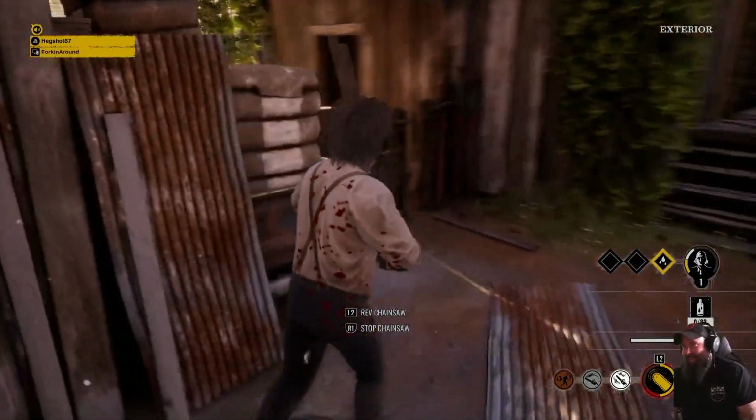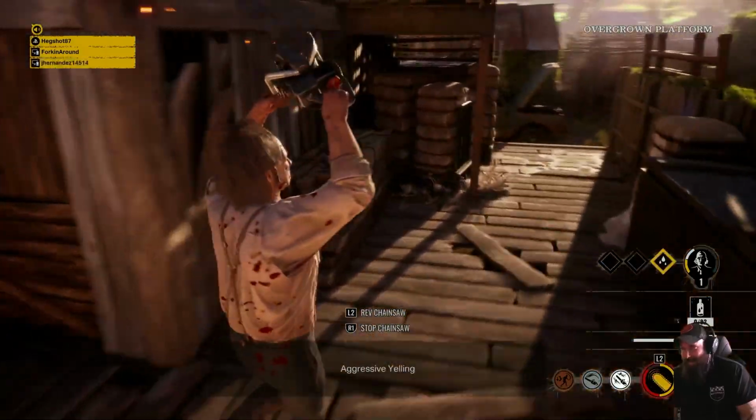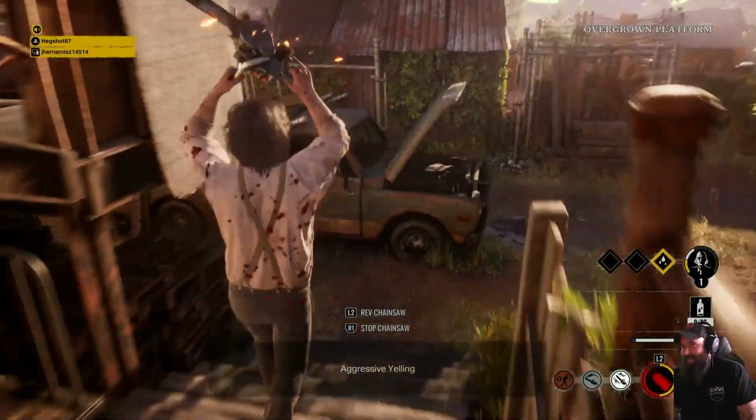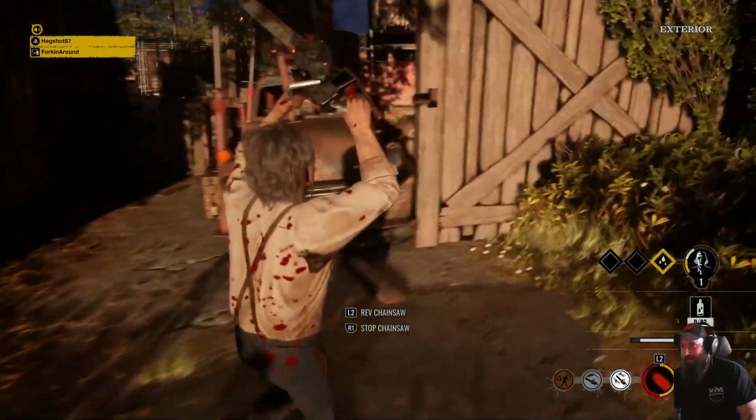But overall, the map feels authentic. And again, Gunn does a great job of this. Virginia feels like a character that could be in this world. So they did a good job with that.